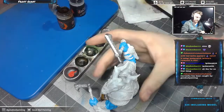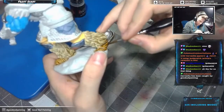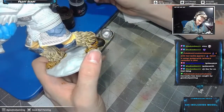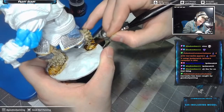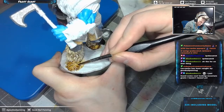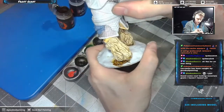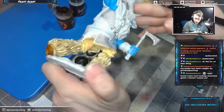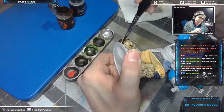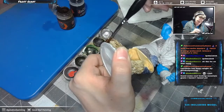Oh, you like the fur? I like the fur too. Just a little dot, not a lot, just to get into the deep recesses here. We'll add a nice little bit of contrast in there. Oh, we just found some cool looking mountain goat things you haven't tamed yet. Well, then let's get to taming. They can't be walking around untamed.